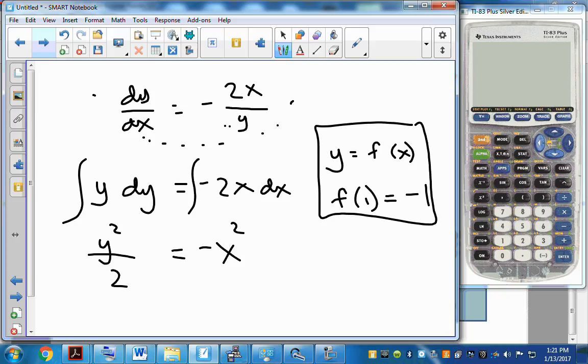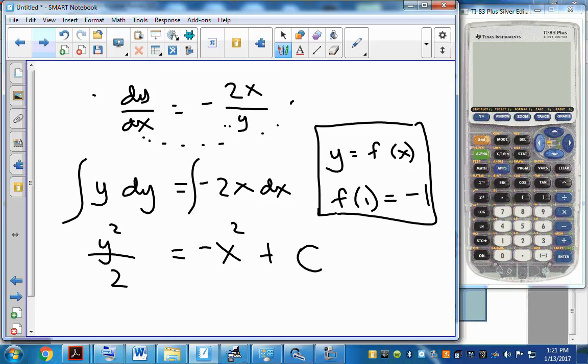Right, because if you don't write the C, you're going to lose 60% of the credit. A max you could get would be 2 out of 5 if you don't write that plus C. Okay, you've got to do that. So far, so good. We talked about this yesterday. There's a C1 here and a C2 there. C2 minus C1 is safe. Just put one C.